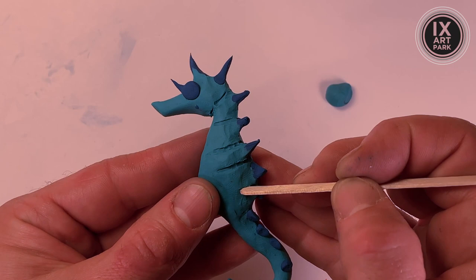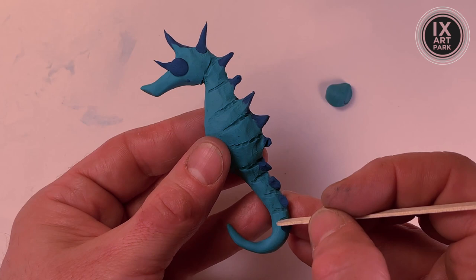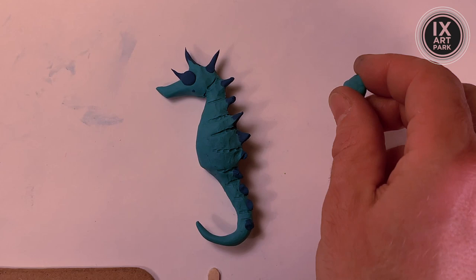Gently going in there and creating these ridges that you often see with a seahorse. These are beautiful animals — if you look closely you will see that they're really complex little creatures. Visually, there's a lot going on with many details you can get into. They have an exoskeleton, which means there's a sort of bony skeleton on the outside, kind of like bugs often have, and this is for protective measures.